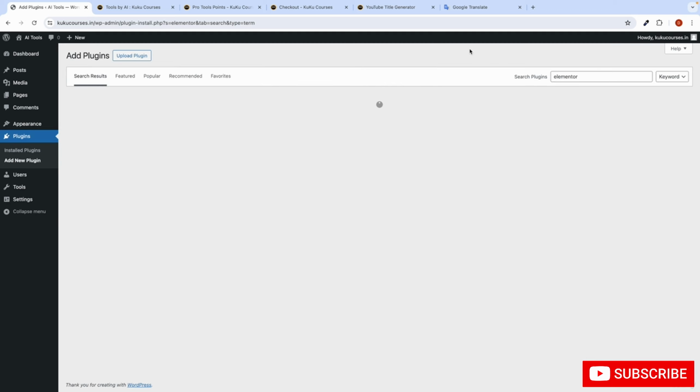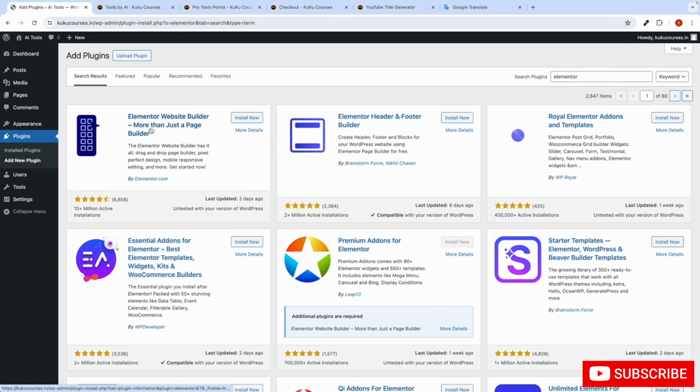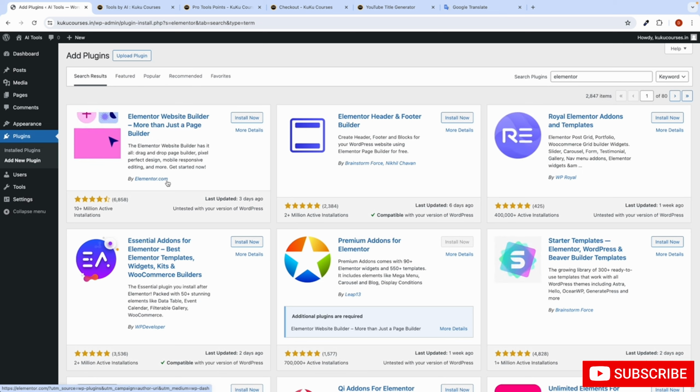Search for this Elementor plugin, and you will see Elementor Website Builder by elementor.com. Just install this particular plugin. Let's wait.